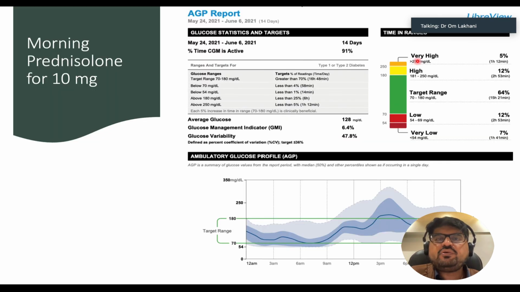And this is the patient I talked about. I just saw this patient a few days back. This patient is on a morning dose of 10 milligram of prednisolone. You can see what is happening here, right? He's developing a post-lunch peak, which is very, very typical of steroid use. So professional CGM is very useful for patients on steroids or on other agents which can potentially alter the glucose pattern, like tacrolimus. Some of these post-transplant patients will be on cyclosporine or tacrolimus. Really, if you want to understand the impact of this, CGM is very, very effective, right?